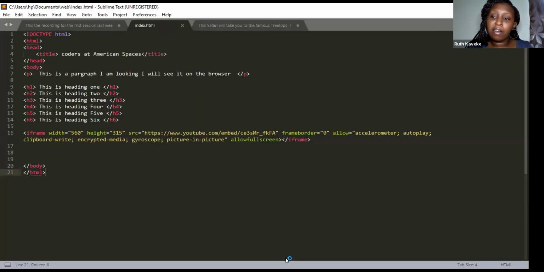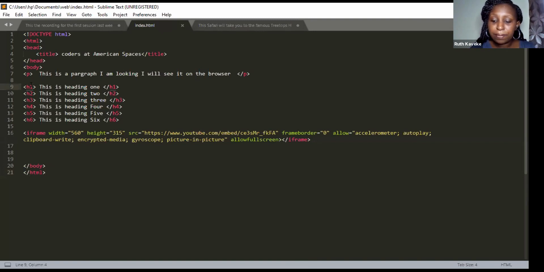And we've said we have 3 different ways we can apply CSS in our HTML document. We have inline, internal, and external. So we are going to use inline, and I'm going to explain why you need to use this, why you need not to use this by the end of our session today. Fantastic. So assume now I want to make my heading 1. I have heading 1, heading 2, heading 3. I want to give them different colors. So what am I going to do?